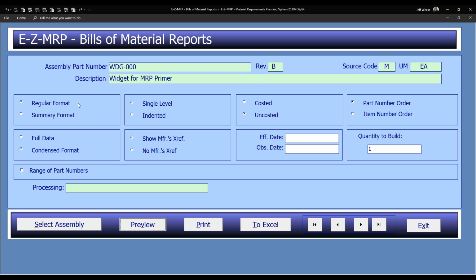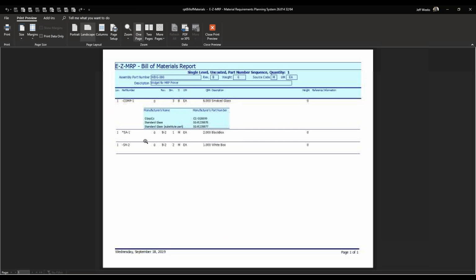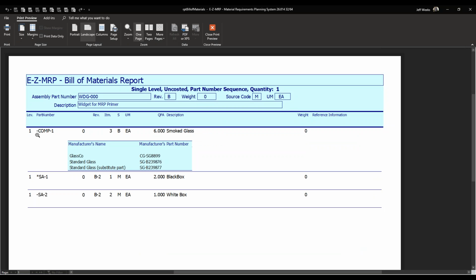We have two different formats to view the report in, regular format and summary format. The difference between these two formats is that in regular format, make this a little bigger, it shows us our levels.